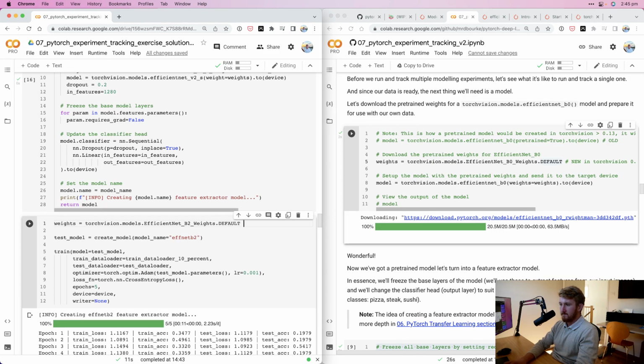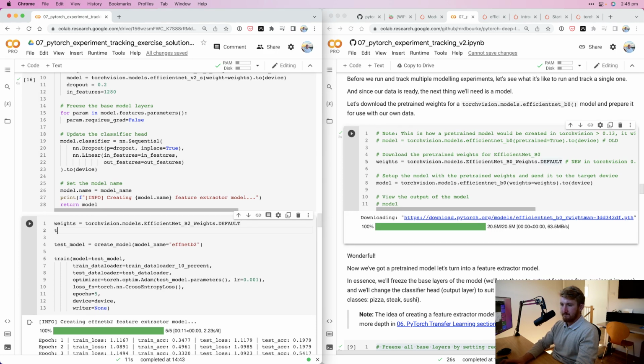Default. This is going to tell us whether our data or our model is incorrect.